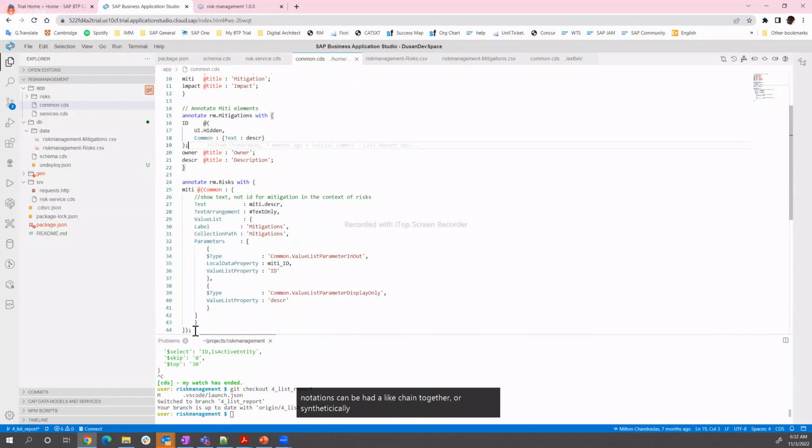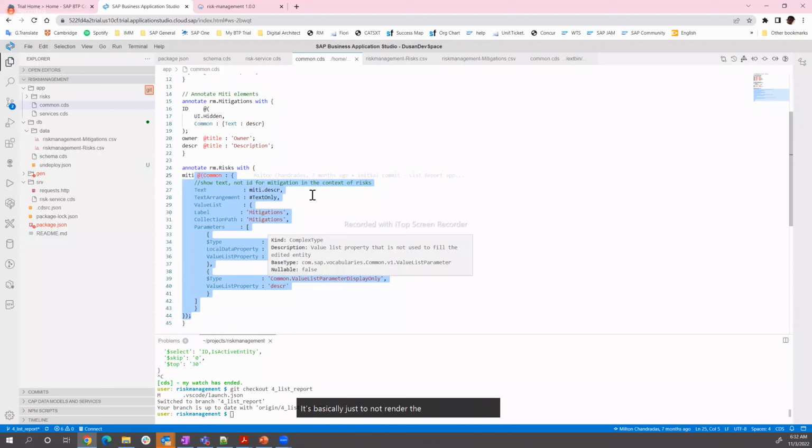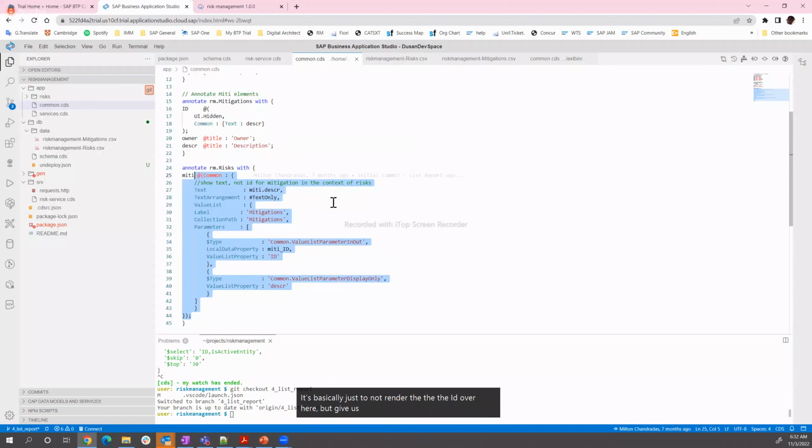This one over here, the longer one, that's one of those, let's call it boilerplate codes. We're not going to get into this one. It's basically just to not render the ID over here, but to give us some useful text when we get the risks table and we get all the related MITs.